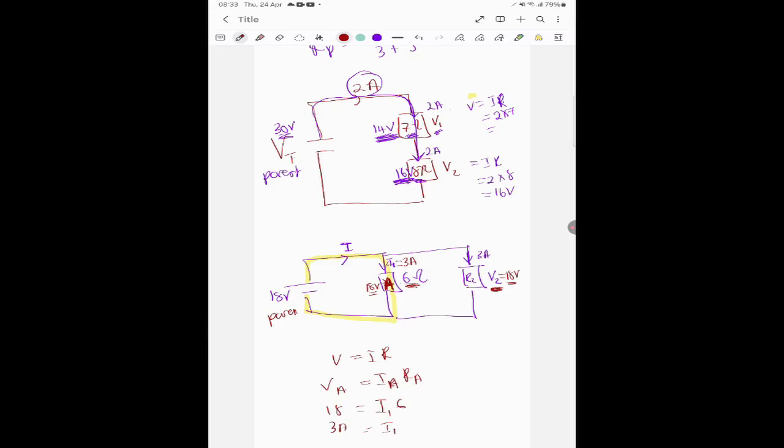Does it make sense? So now, focusing on the split, right? The split happens here. Some current went that way and some current went that way. But I can see 3 amps went that way and 3 amps went that way, which means that the main current would have been 6 amps before the split. I hope that makes perfect sense, yeah?